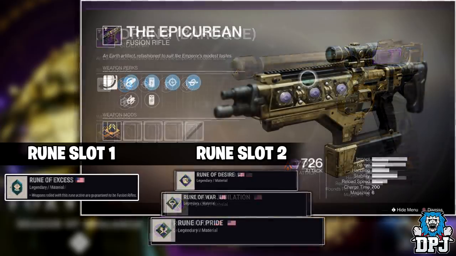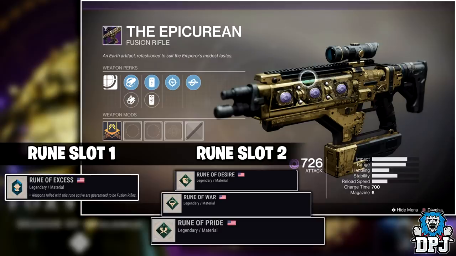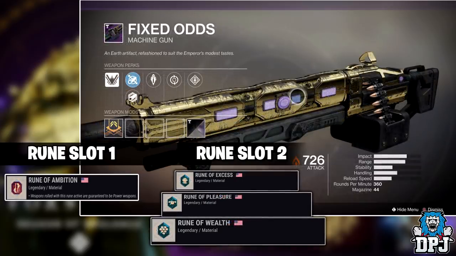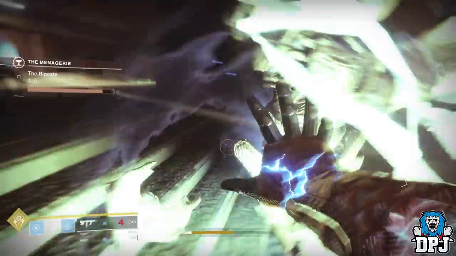The Epicurean, the Fusion Rifle. Rune 1 needs to be Rune of Access, and Rune 2 needs to be any green rune. The Imperial Decree, the Shotgun. Rune 1 needs to be Rune of the Wealth, and Rune 2 can be any green rune. Fixed Odds, the Heavy Machine Gun. Rune 1 needs to be Rune of Ambition, and Rune 2 needs to be any blue rune. So those are the weapons exclusive to the Menagerie.